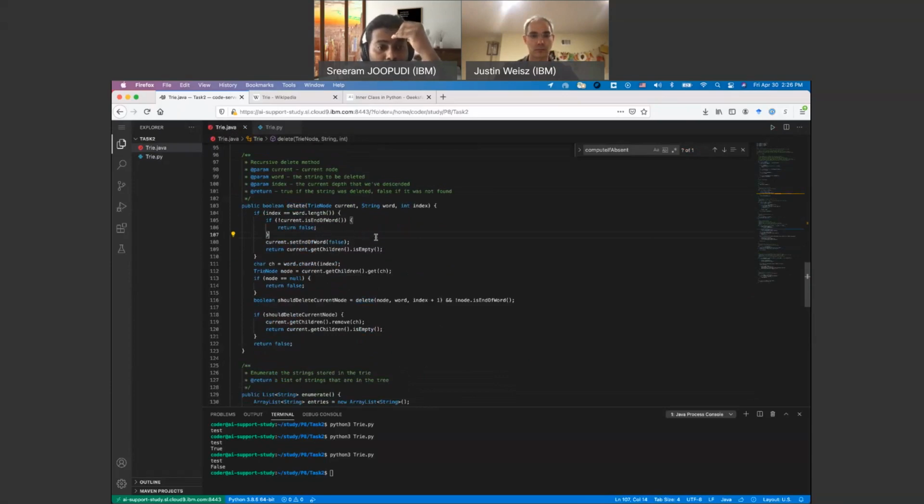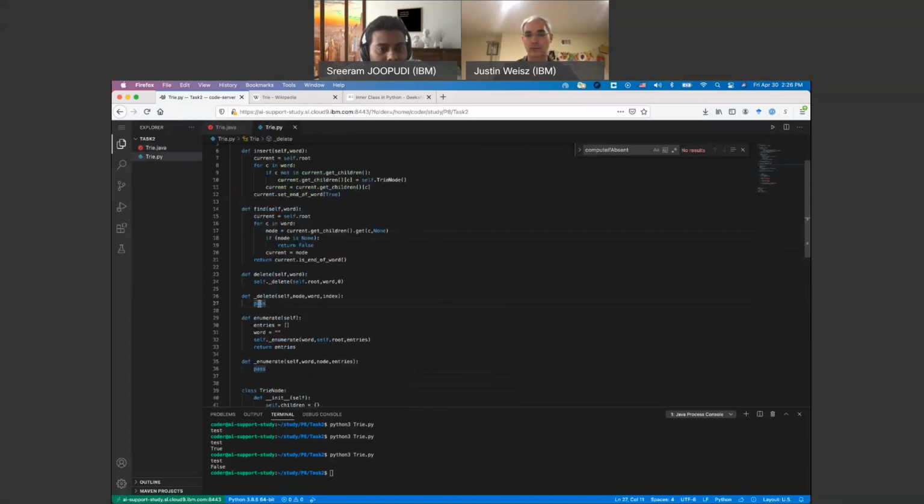So if index equals word.length, current is not end of word. Yeah, let's do line by line. If index is word length, okay.